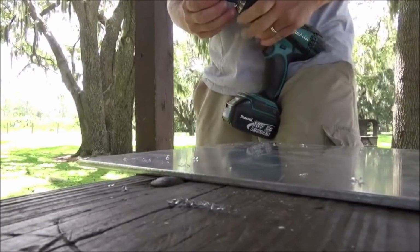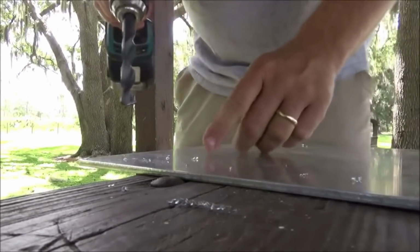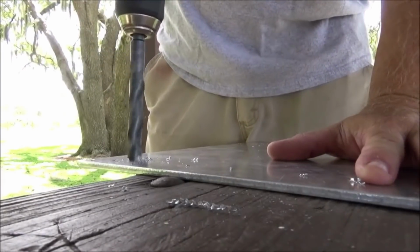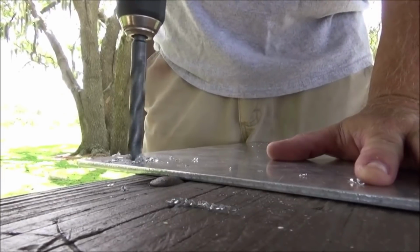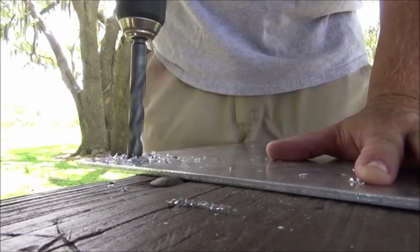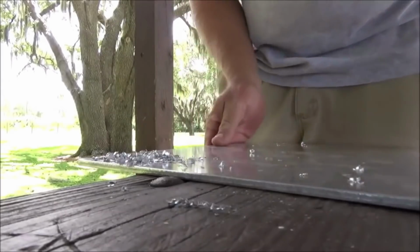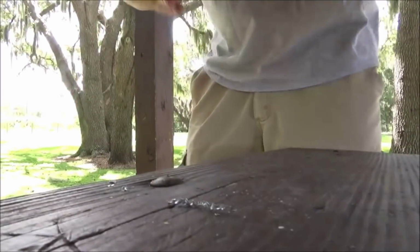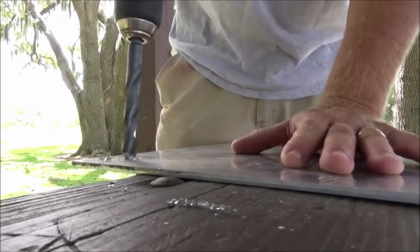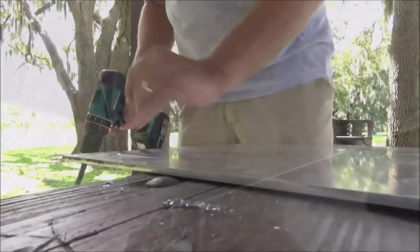Now, here I've got a larger bit. I believe this one is 1/2 inch. It's got a pilot hole started, so we're going to put our drill on low speed. All right, and then we're going to go ahead and open that hole up. Now here's a little trick. Don't drill all the way through the first time. You'll flip it over and drill it from this side. You'll get a much cleaner hole. Okay, so there you go.